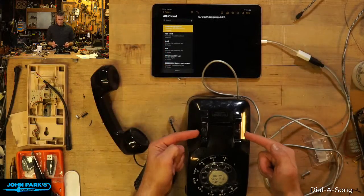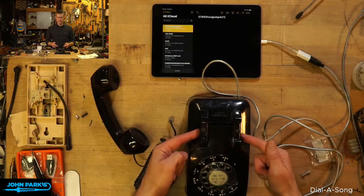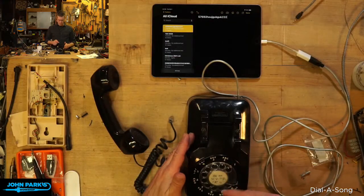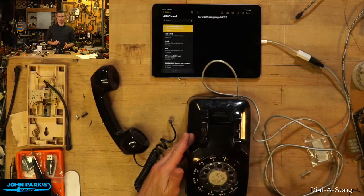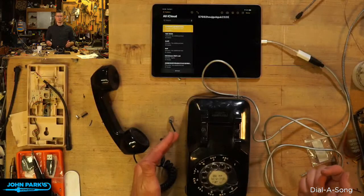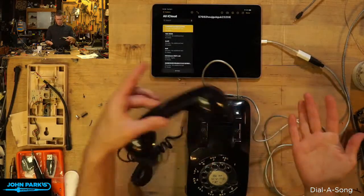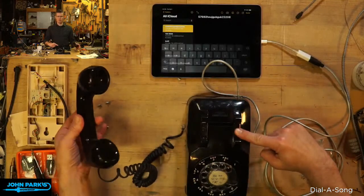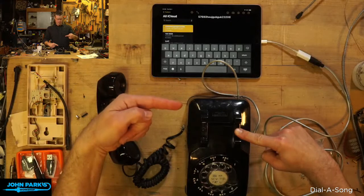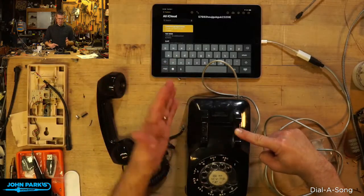So this is it starting up in this state, checking, finding out it's going to be a USB HID device. Now it'll work just as a keypad. So we're counting pulses. Counted 10 pulses, gave us a 0. Counts 8 pulses, gives us an 8. Now if I hang it up, either with this or just a switch, it will reset itself and check and see, oh, I'm in non-HID state.